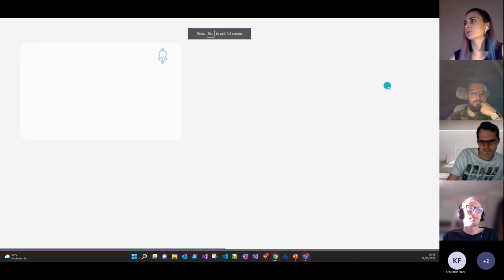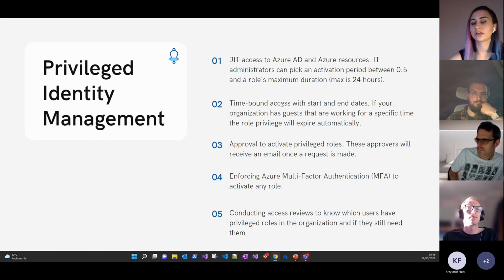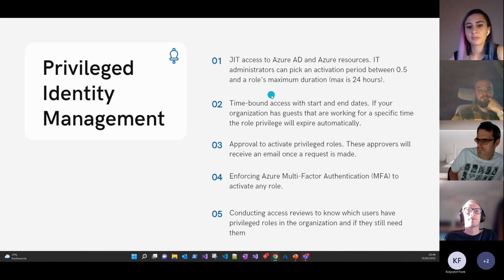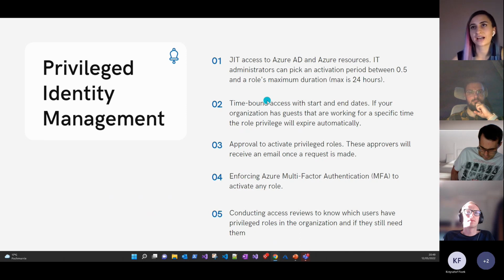So this is very useful, especially for very privileged accounts. For example, let's assume that I have access to production. Usually I'm just going there and reading things, but from time to time, I just need to update or modify something. So I don't need to have access to delete and change resources all the time. I just need to usually have read access, but I need to have immediate access to elevate my permissions to be able to do what I need to do at the moment.